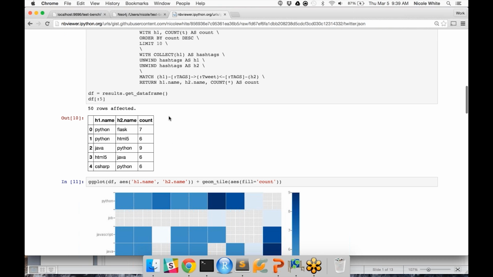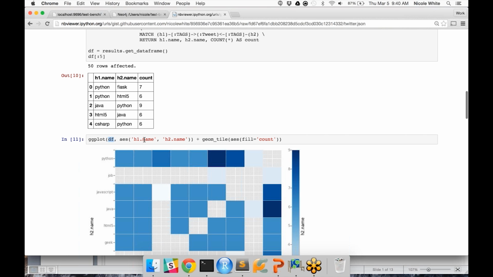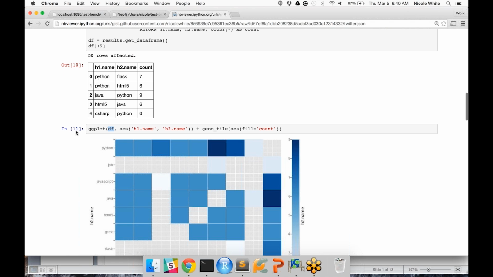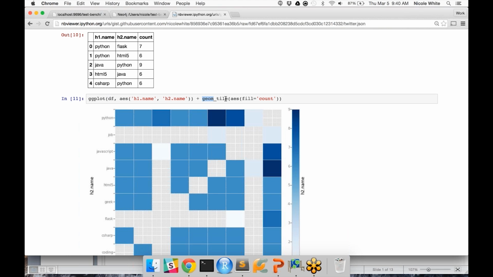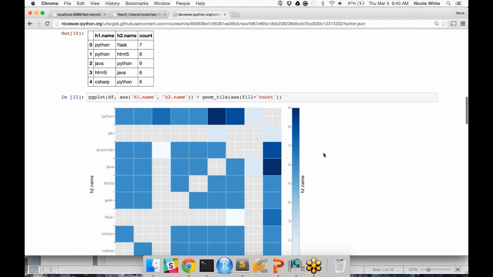And then ggplot is extremely simple. Once you have your data in a data frame in the format that you want, to create some charts. So here I'm passing, of course, the data frame first. If you're an R person, or if you've ever used ggplot, this should look very familiar. And then we will pass the X value, the Y value, and then I want this to be a tile that's going to fill by the count. So this column over here, and so the color here is a function of this count. So the darker the color, the more times that they've been mentioned together.